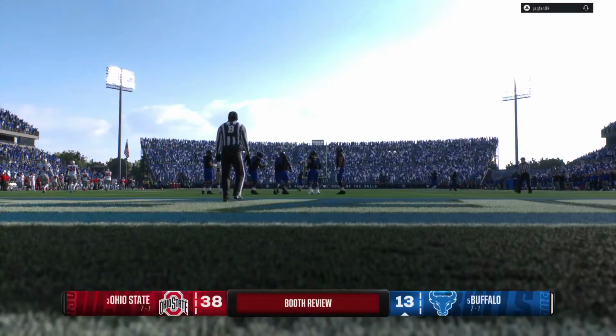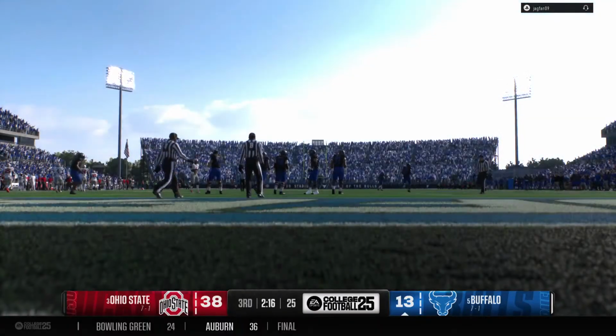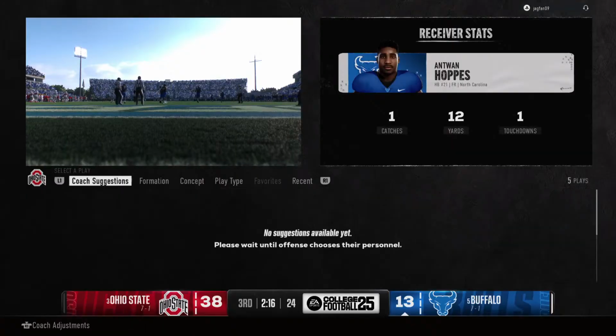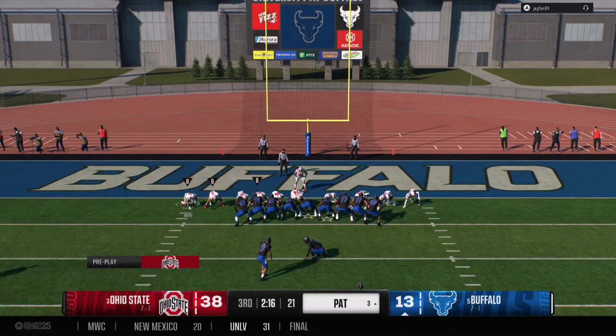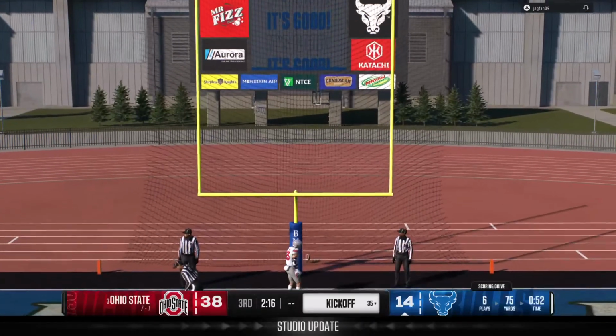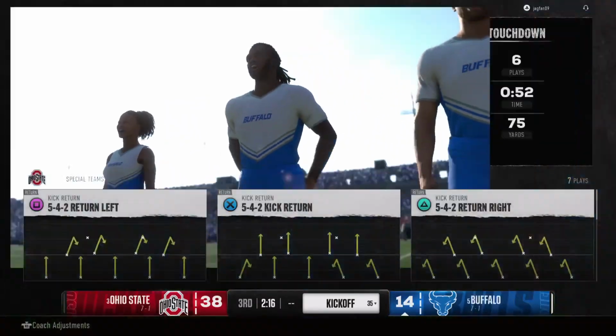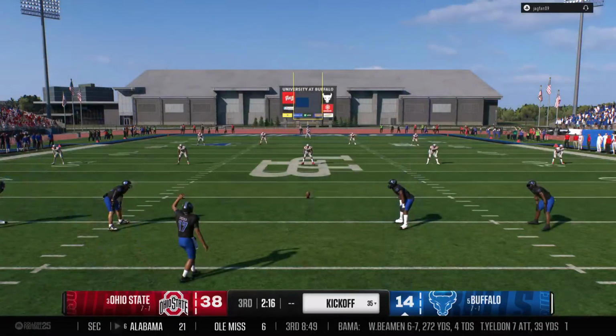Hold on a second. The replay official has signaled that he wants to have another look at this play. They took a look just to confirm it, but it looks like they got it right on the field. After the review, the play will stand. Point after, up and good. The kickoff team on the field now as they get set to send this one away.